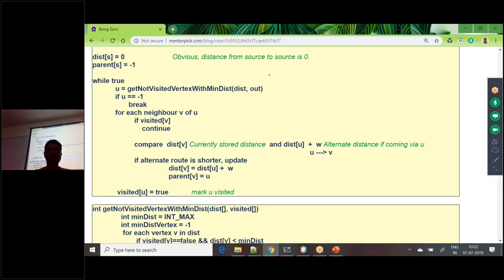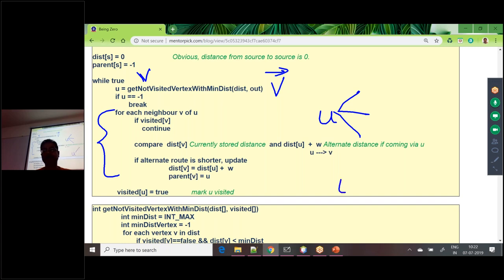Now overall time complexity of this is V. Let's say V we are saying is the number of vertices. This is V, right? What about this loop? For each u, it is going to its connected edges.